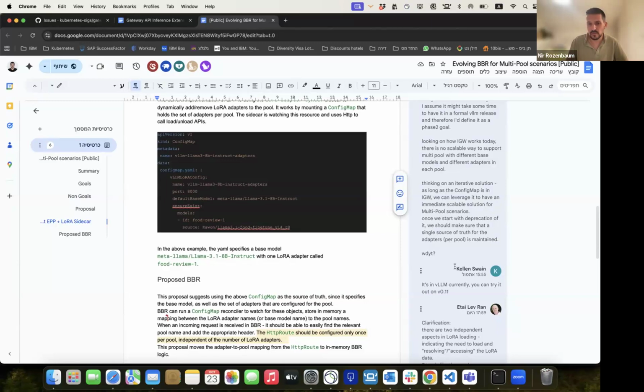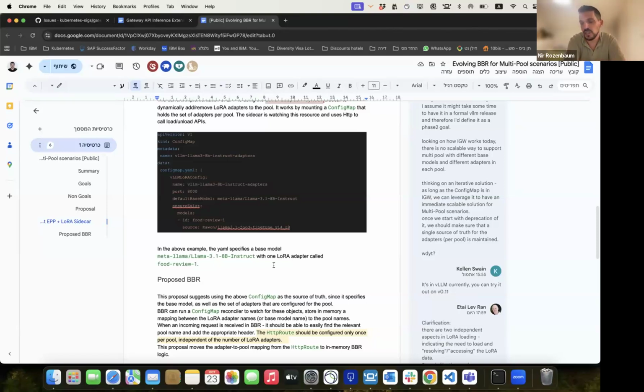The current BBR is completely generic. It just gets the request and copies the model name from the body to the header. So the idea in this proposal is, instead of keeping it generic, to tailor BBR to inference extension needs.